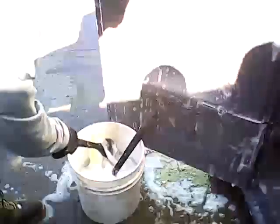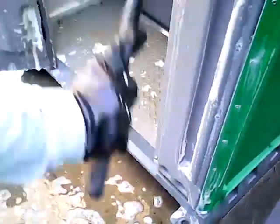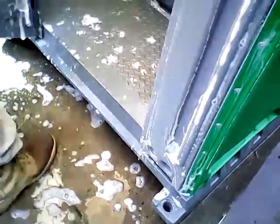We kick that bucket right there in place to help keep the door open. We hit right here up to the top, come down the sides, and make sure we get every inch of this thing. Get the urinal real good, inside and out, because things drip all over the place. People do the same thing in these porta potties, so you have to make sure you sanitize. We're going to sanitize every place in this porta potty.